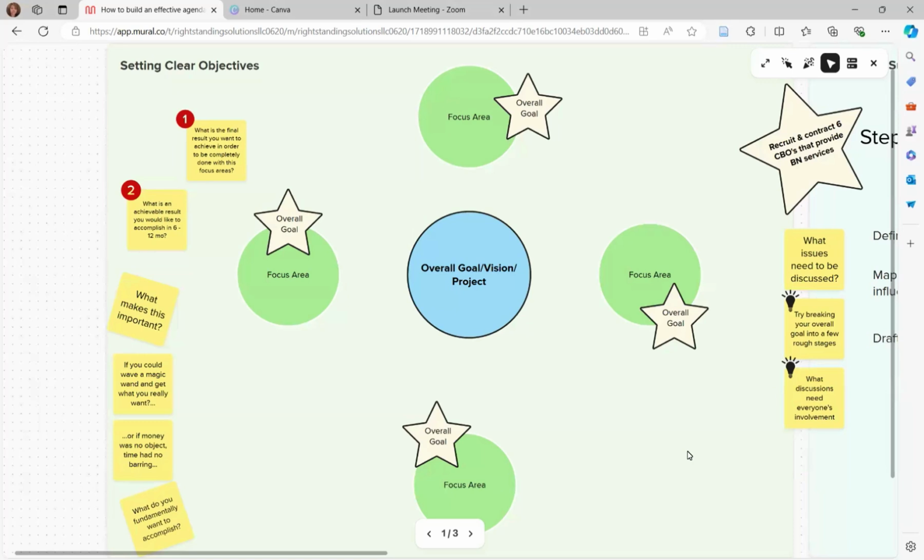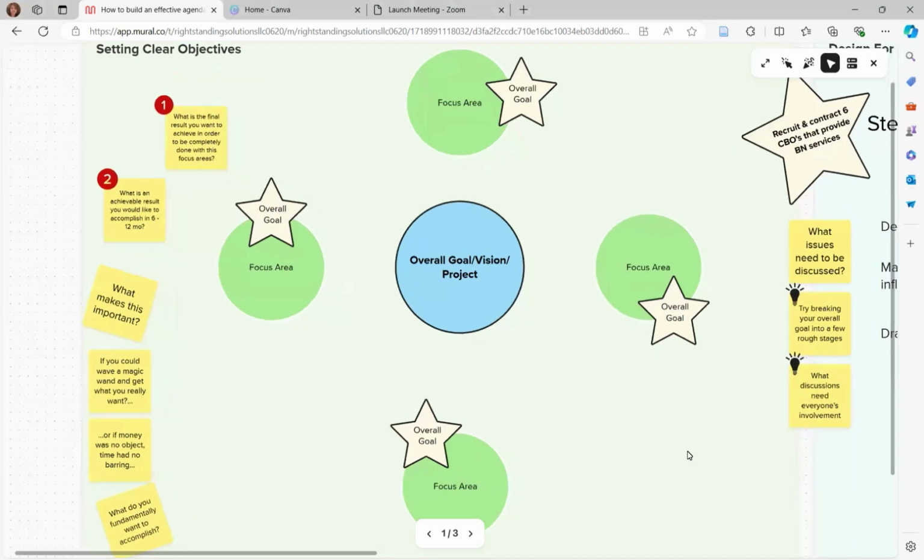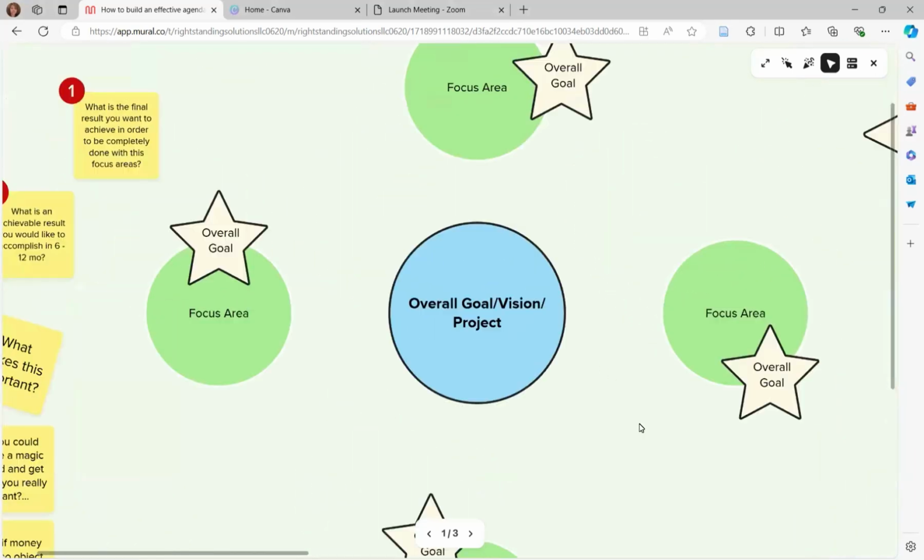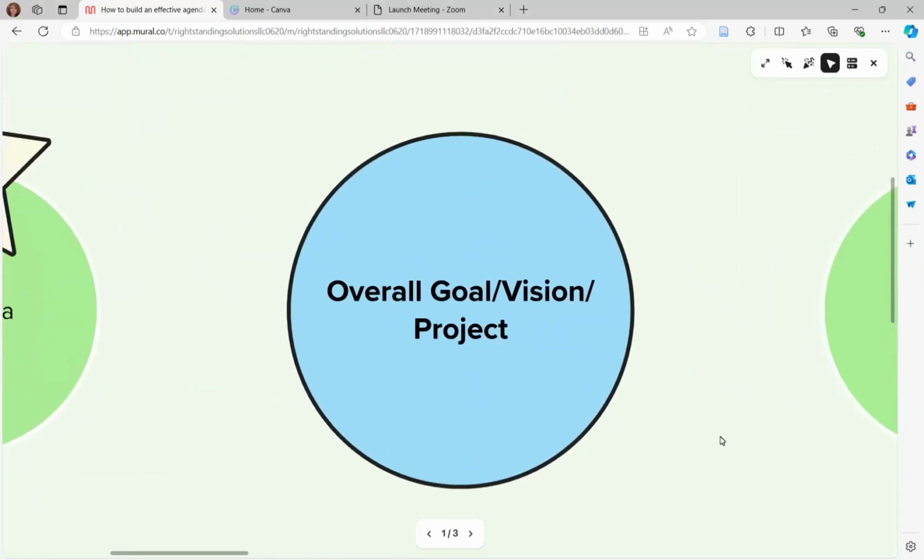You as the leader, as an effective leader, should take the time to step away from the day-to-day, put a little distance between yourself and the work so that you can become objective. What I'm inviting you to do is something that I practice myself, and that is to reorient yourself with the overall goal, vision, or project. Throughout this conversation, I'm going to break it up in terms of what I define to be the overall goal, vision, or project.